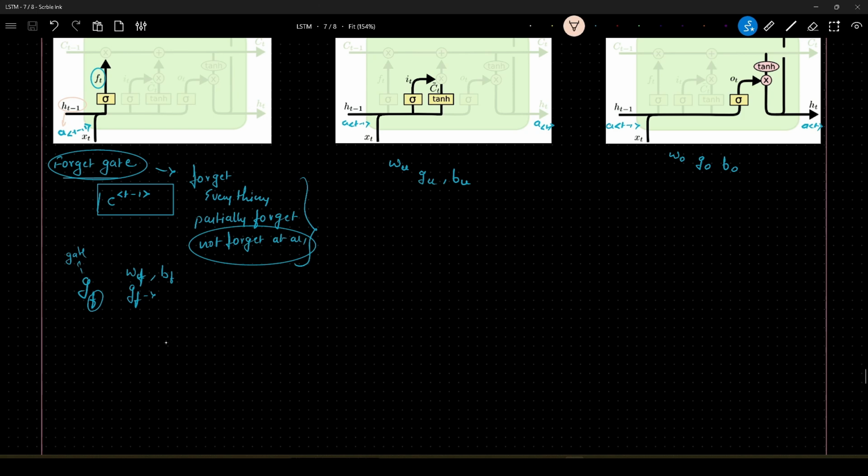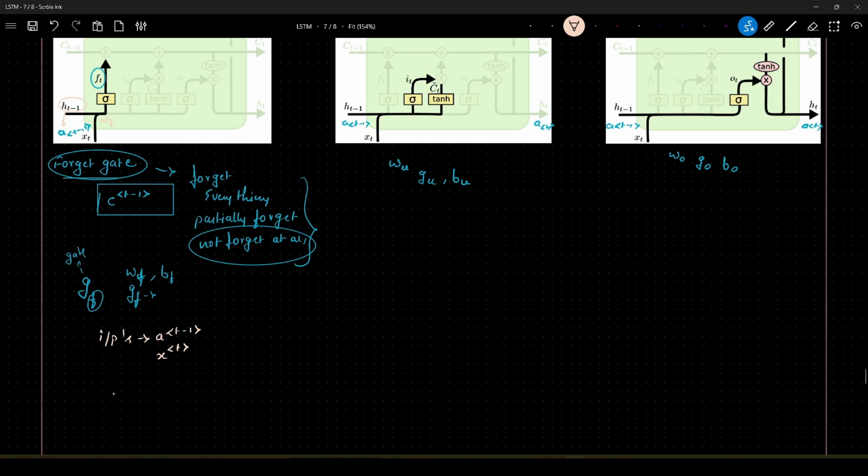Okay. So if you can just look at this particular part here, we are getting inputs for this forget gate. What are the inputs for this forget gate? Activation from the previous state, AT minus 1, and input at the current time step T. Okay. And we are applying sigmoid activation function. So what are the weights associated with this? It will be WF, because we are dealing with forget gates, right?